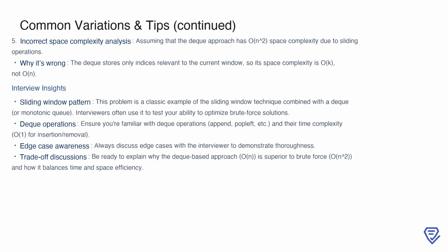Specifically, interviewers are looking for your ability to combine this pattern with a deque or monotonic queue to efficiently calculate the maximums. Make sure you're comfortable with deque operations like append and popleft, as well as their O(1) time complexity. Additionally, discussing edge cases during interviews demonstrates thoroughness, which interviewers value highly. Lastly, be prepared to explain the trade-offs between the brute force approach, which is simpler but slower, and the deque-based approach, which is more efficient with O(n) time complexity but requires careful management of both time and space efficiency.